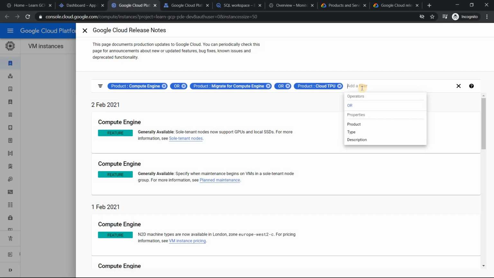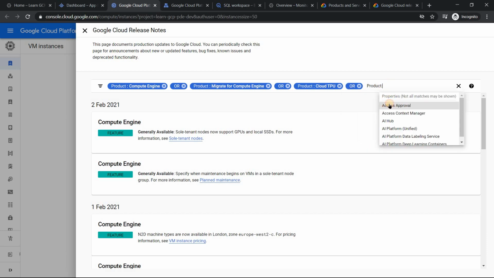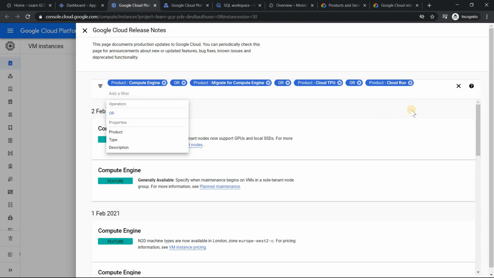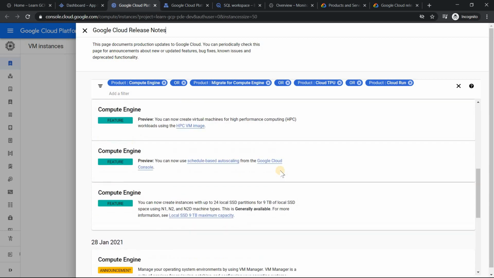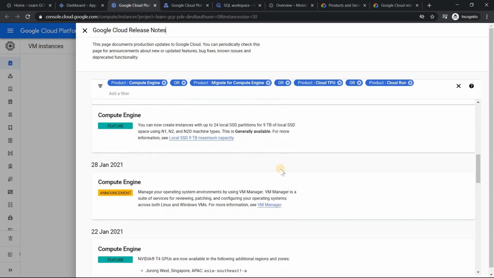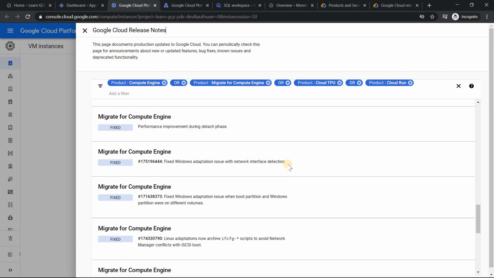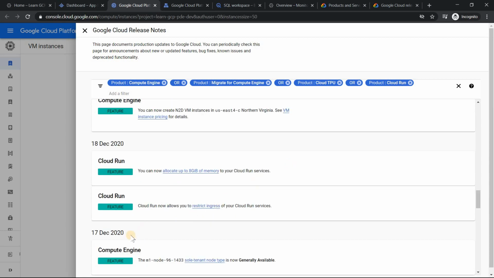Now if you want, you can also put a filter. Maybe if you are interested in a specific product, for example Cloud Run, you can get it. So with Cloud Run, it shows you that it's basically a search option which you're trying to do, and it's going to show something on Cloud Run also. Let me see whether it's showing up something on Cloud Run. Yes, Cloud Run also it is showing. So App Engine, I'm able to see that. Compute Engine, I'm able to see it.